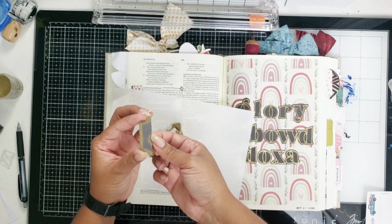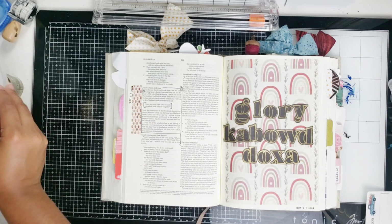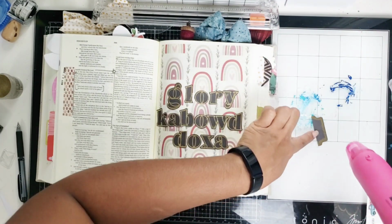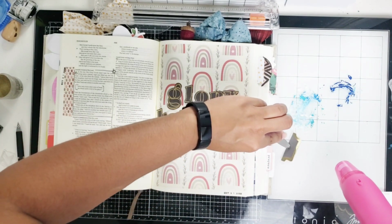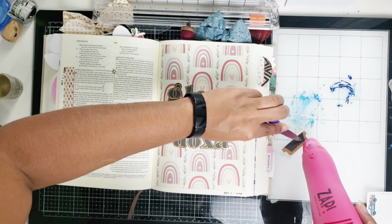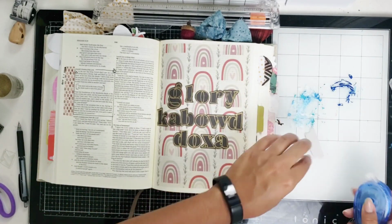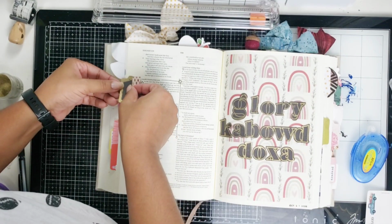It's very hard for me to ink up and emboss this very small tab. I didn't think about that before cutting it out. And this heat gun gets really hot, so you'll see me grab a pair of scissors to hold it down, and there we are. So I just add some tape runner, and there we go.